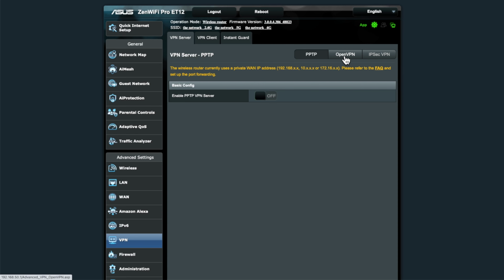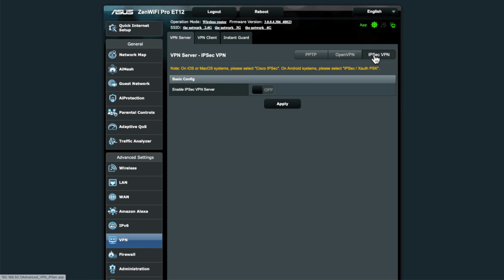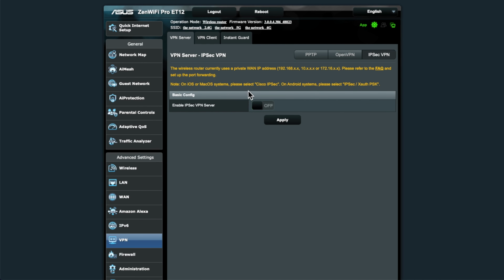You've got OpenVPN, where you can actually go in there and switch on the server. Yes, it's a bit more complicated. You have to download the config file and things like that. Then you have this one. So this one is actually more compatible if you have Apple devices, and even on Android, and Windows also support this kind of standard, and it's secure as well.